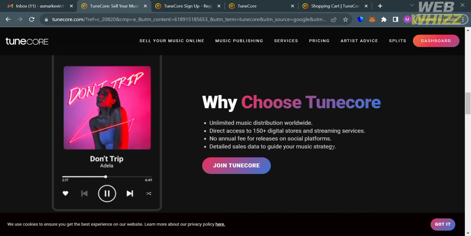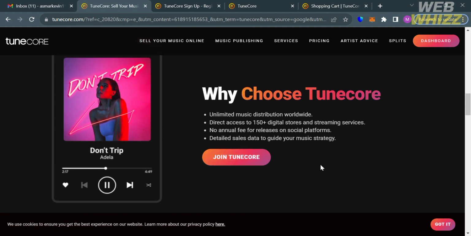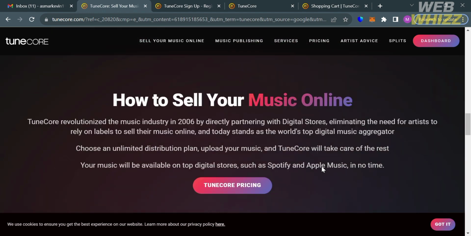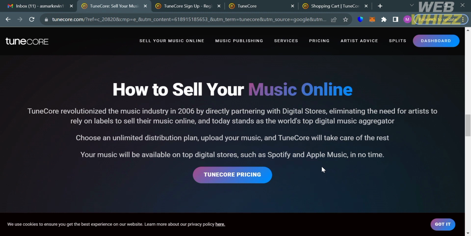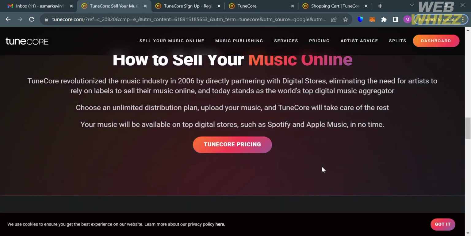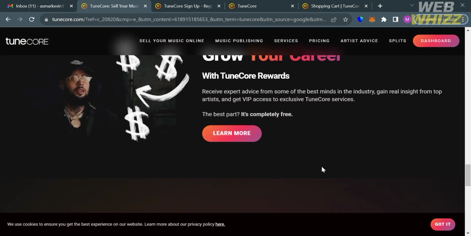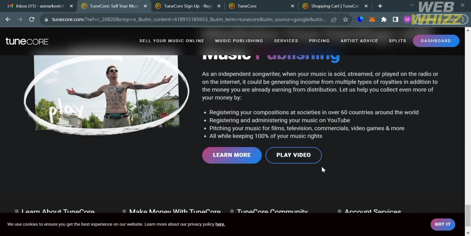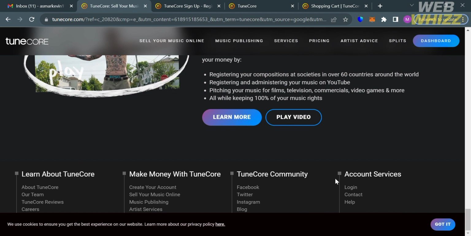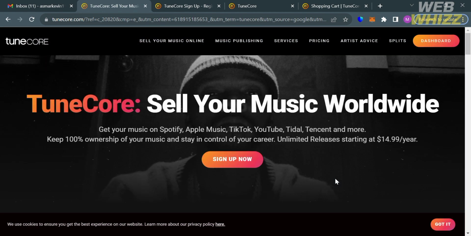Now before that, going back in here, if you don't know TuneCore, it is an online music distribution service that empowers independent musicians, artists, and bands to distribute their music to various digital music platforms worldwide, in which it allows artists to release their music on major streaming services, download stores, and online music platforms without the need for a traditional record label. And aside from that, it offers a way for musicians to reach a wide range of audience and monetize their music without the need for a traditional label or music distributor.